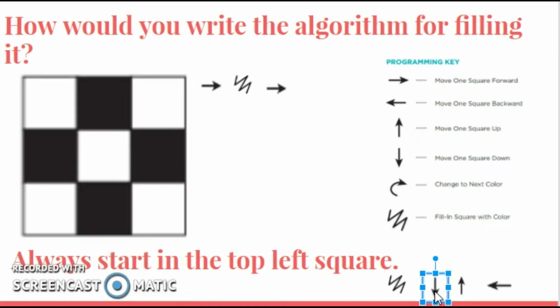Okay, so let me duplicate this. And I'm going to move this one up here. Okay, so now we're moving down to a different level. So I am going to start a different row of instructions. Okay, and for this, they want you to start back at this first block. So they don't want you to do anything. So we're down here right now. We want to move backward here. And then we're going to start giving our instructions on this for starting with this square. Okay, so we need to move back. So we're right here. We need to move back one time and then another time. Okay?